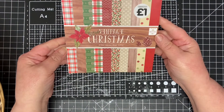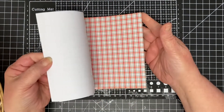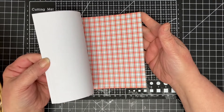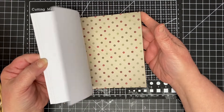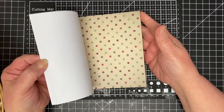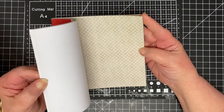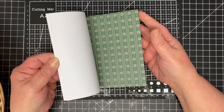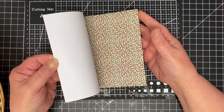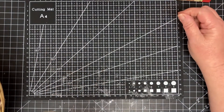Another little paper pack — this is only a 6x6, a pound from The Works. It's called Pretty Kingdom. Well, it's not really Christmas themed but you know — little flowers, not snowflakes. That's more like a snowflake. But yeah, a nice little pad for a quid, can't go wrong.